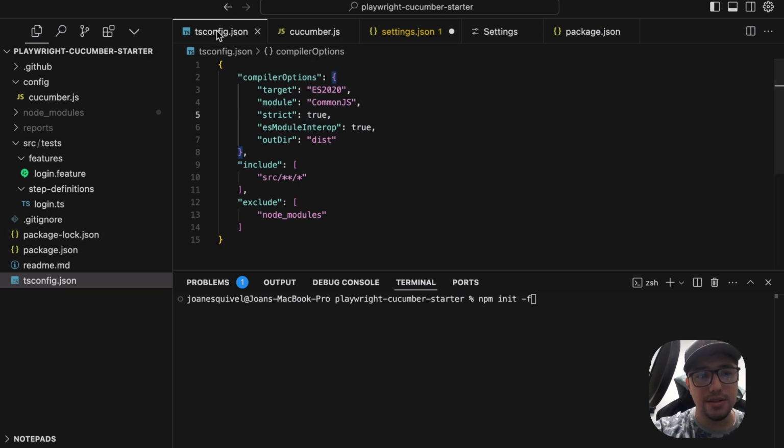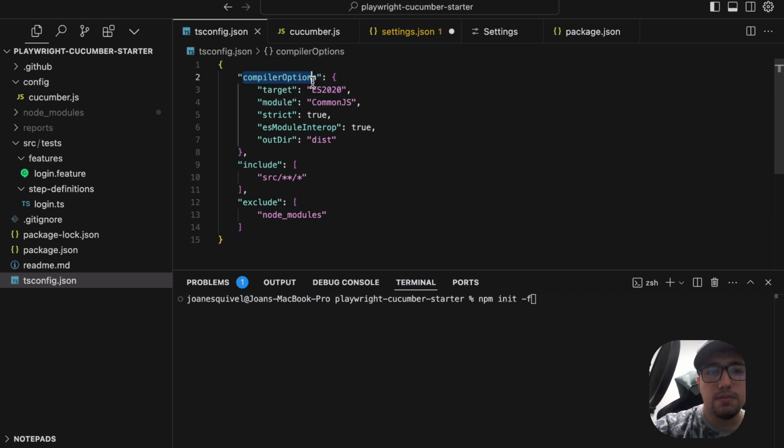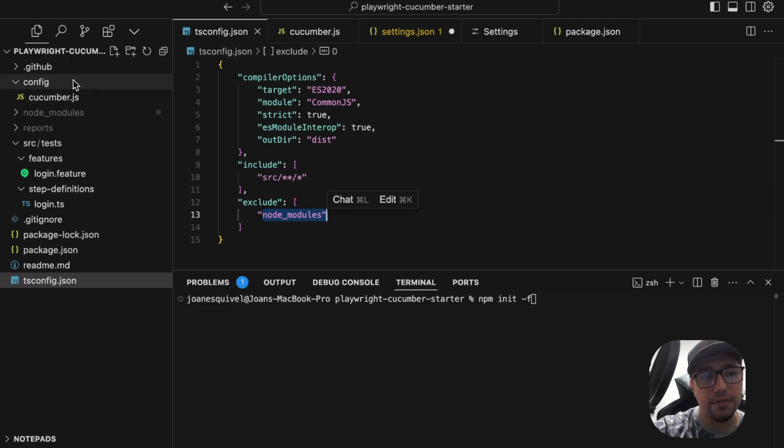Okay, masters, we need some configuration files, some essential configuration files that I'm gonna show you. Basically, the first one is the tsconfig.json. This is the configuration to let the TypeScript compiler know what is going on. And as you can see, I am setting some compiler options here. I'm including everything that is under the source, all right? And I'm excluding node_modules. That's what is going on there. It is in the root directory of the framework.